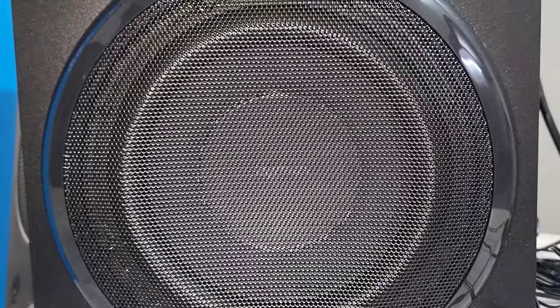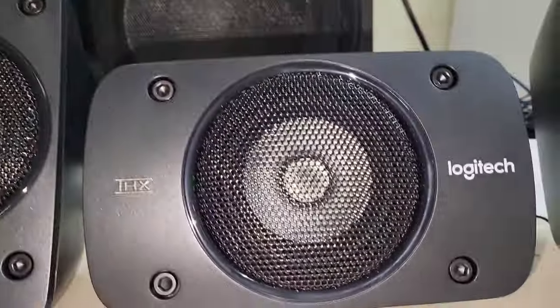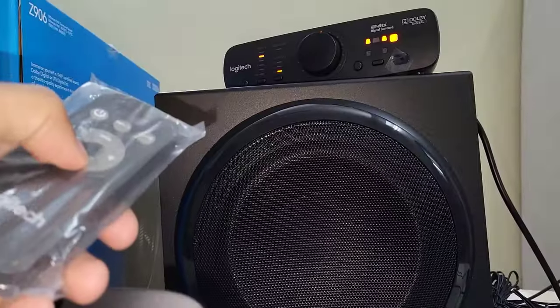I'm not sure if you can see any moves. Let's try in 3D mode. The bass will reduce, but all speakers will work.